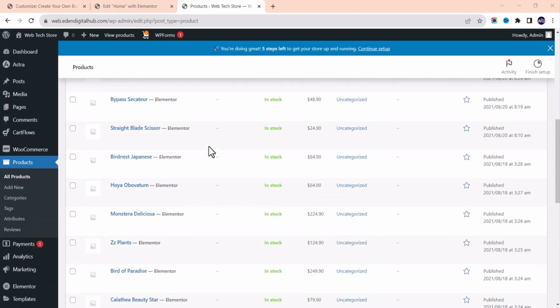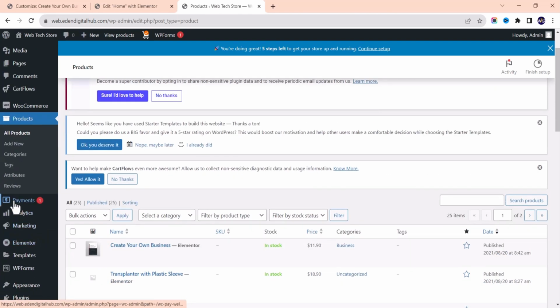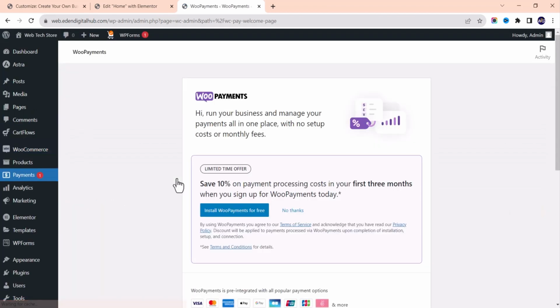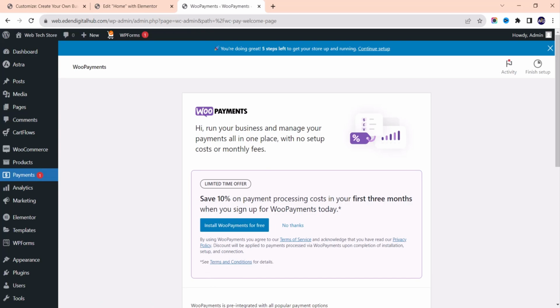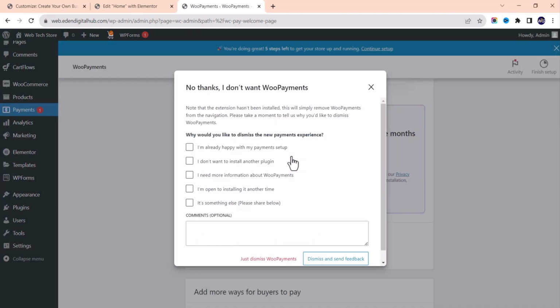And if you want to add any payment gateway, I mean for your customers to easily make payment, that is pretty easy. Just go to these payments and click on it. You see where you can set up everything, every payment method you want to integrate. And let me just select this.